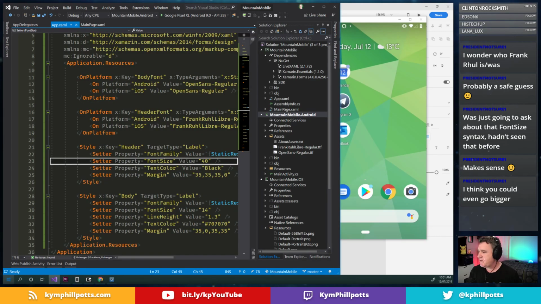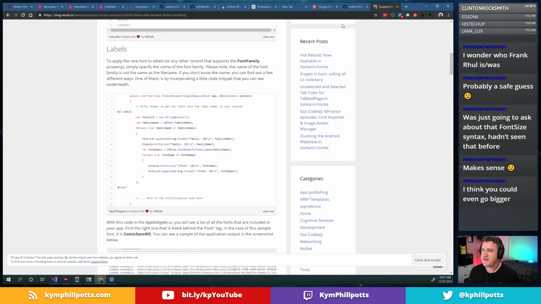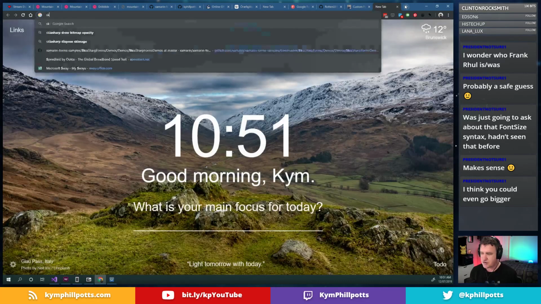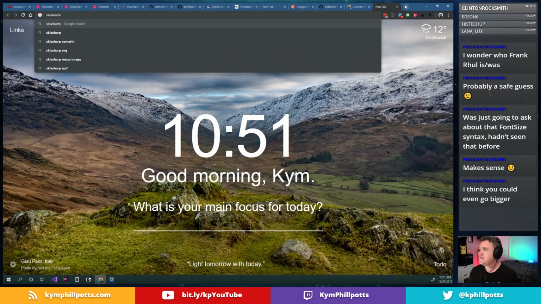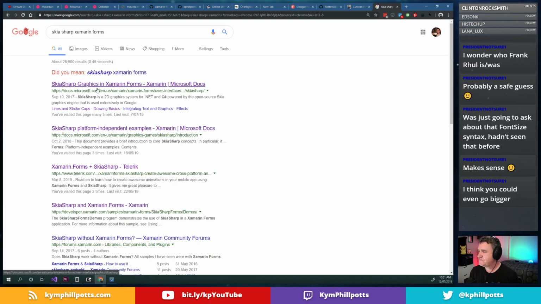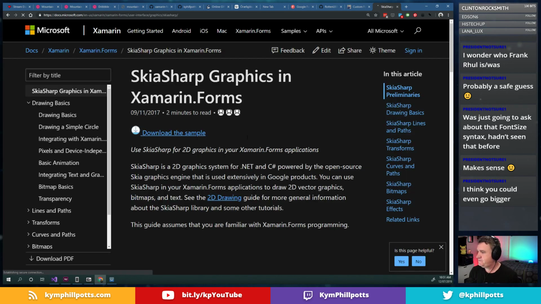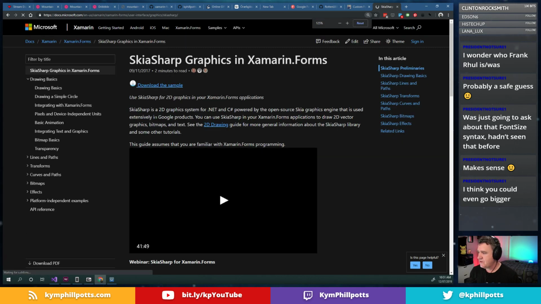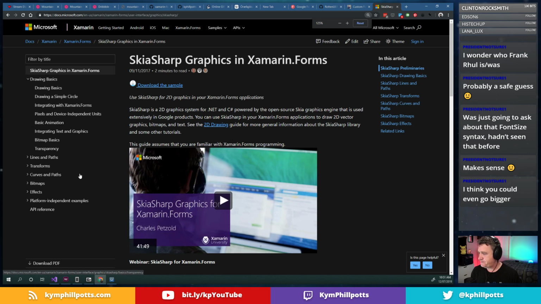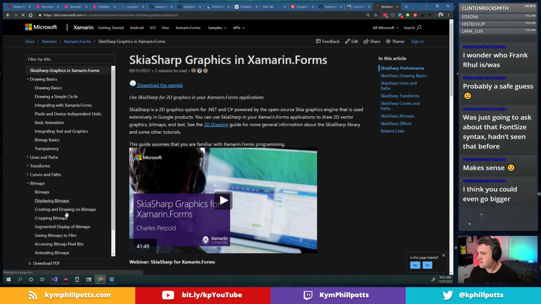So what I'm going to do is use SkiaSharp for this. A good reference: SkiaSharp, Xamarin.Forms. Really great documentation. Just want to have bitmaps.